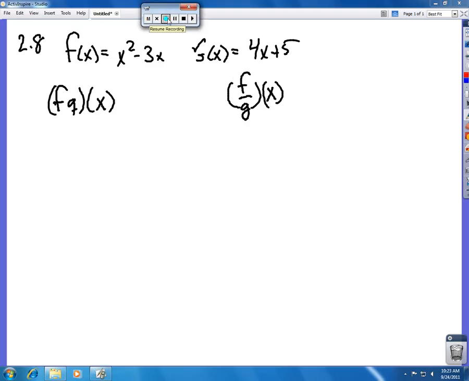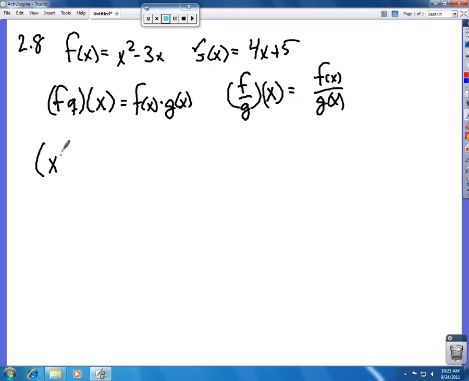Okay, now let's do it where we multiply and divide. So we can have f of x times g of x. And also we can have it as f of x divided by g of x. So let's start with the left-hand side, f times g of x. Basically, we're just going to multiply them out with parentheses. Now we just need to FOIL. So multiply these two together. So we're going to have 4x cubed. Multiply these two together. It's going to be positive since they're both positive.